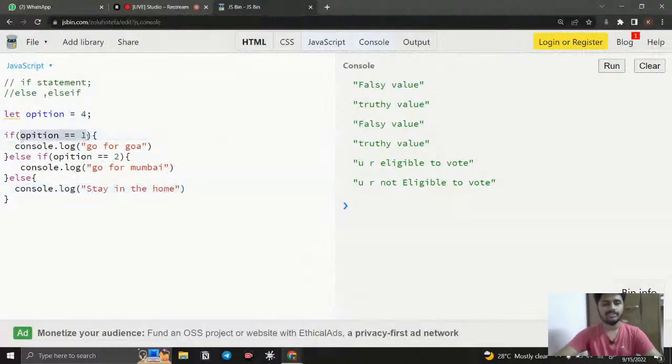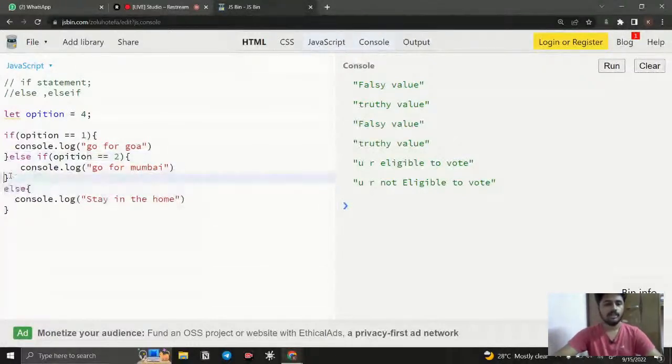If the if is true, it will run that code, and all the other upcoming code will not be taken. If the if is false, instead of going to else, it will check whether the else if condition is true or not. Likewise, however many conditions we give, it takes care and works on that.